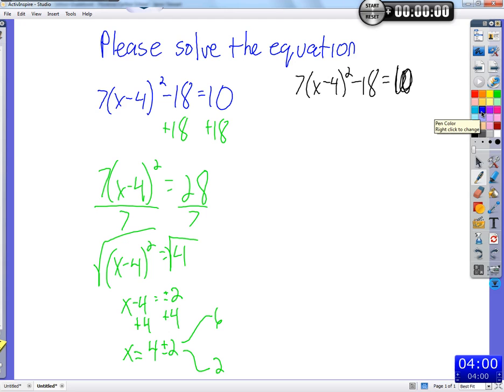Probably those two together were the main things that I saw that are either just wrong or that I'd recommend against. It's just wrong to distribute 7 into this parentheses, because it's actually not 1 parentheses, it's 2. If you recognize it as 2 parentheses and multiply it out, that's not wrong, but it is more difficult. It's a lot easier to use the square root.